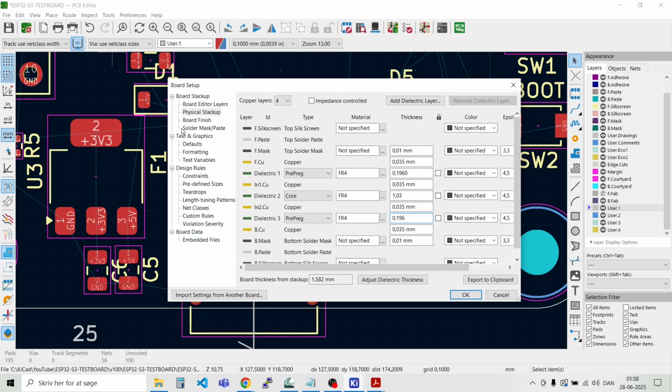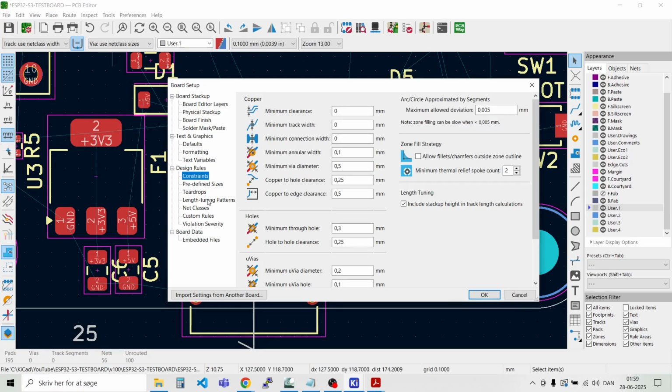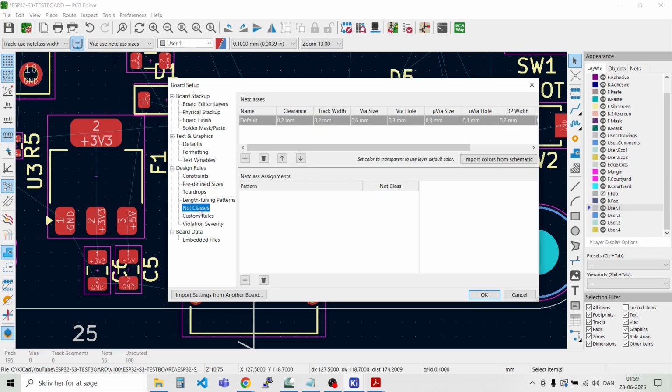So alright with that. And then we have here the design rules, and down here we have some net classes, and there's a default net class here that says okay, the clearance should normally be 0.2 millimeters and track width 0.2 millimeters and the via size and so on. And I think these are fine, but we will make another class and call that one USB diff.